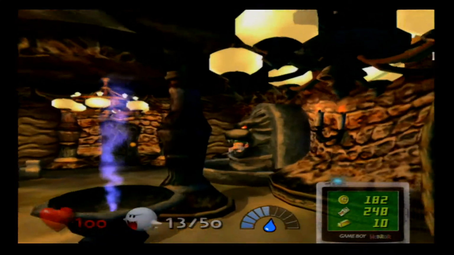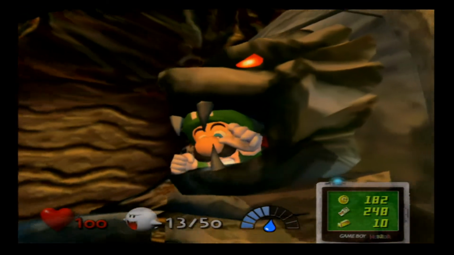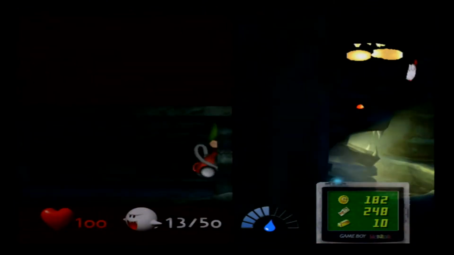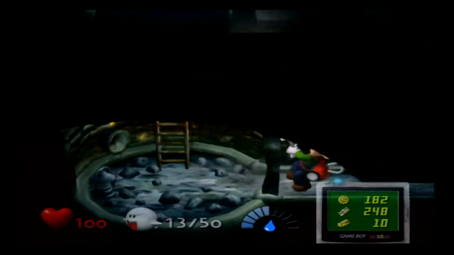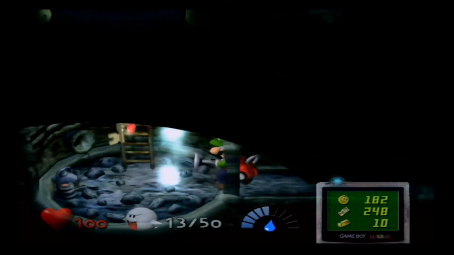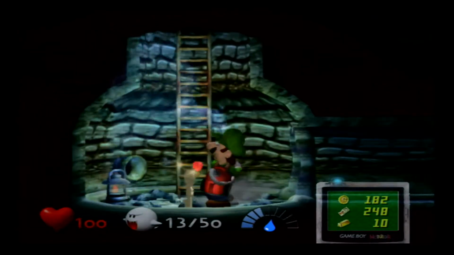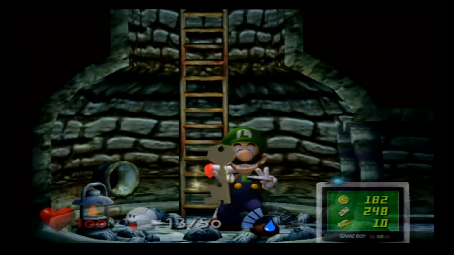Oh no, no, no! So yeah, we need to go and rescue Mario. We found Mario, he's trapped inside a painting. How interesting. Also, suck this ghost up that only spawns when you come down here, and he'll release a key allowing you to get out of the courtyard. So this area is not optional, we do need to come down here.